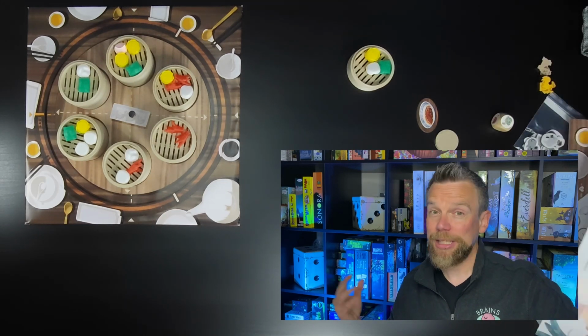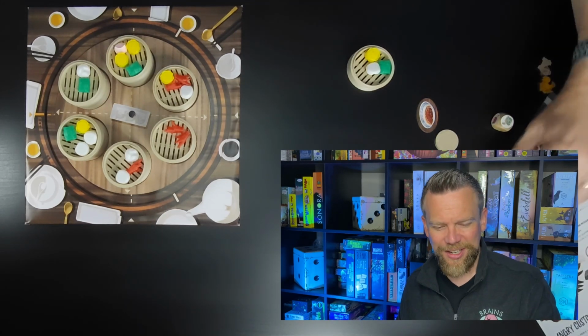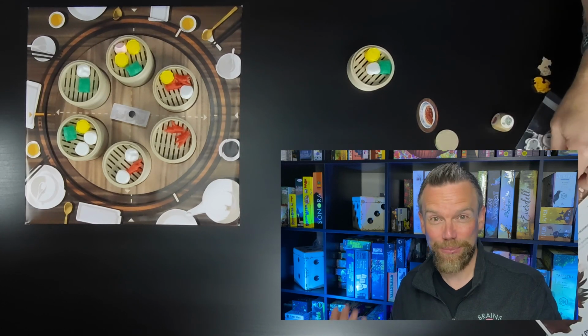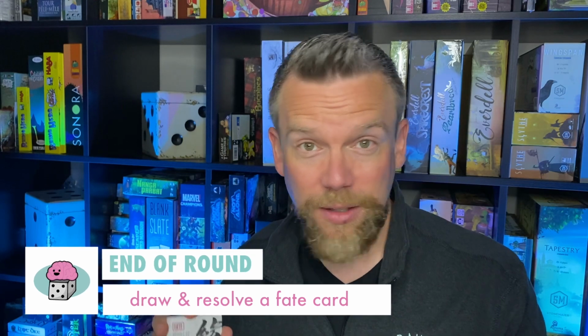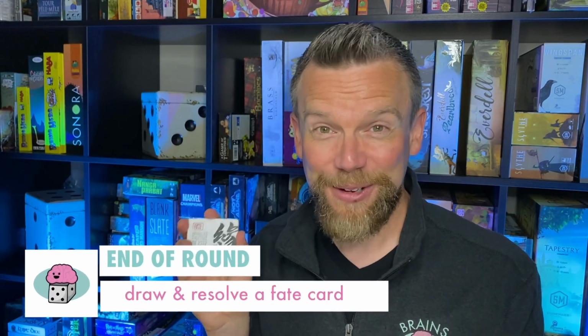Now, being in last place sometimes is helpful because the fate cards sometimes give some bonus to the players who are falling behind the rest, and that's the other part of the game. At the end of every round, before the first player gets to take the next turn, you have to turn over one of these little fate cards. And sometimes there are good things that happen when you flip one of these, and sometimes they're not so good.